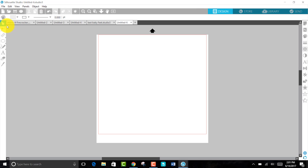And then all of your features that used to be off to the left hand side, your select, edit points, your lines, they're all still there. They have just been compiled into separate groups. So before you had your select, you had your edit points, your line, box, circle, all of that stuff, your polygons, your arcs, your pens, they're all still here. They have just been compiled. So all of your arcs, your lines, your polygons right here, all of your shapes, draw your rectangle, draw a rounded rectangle, your pentagon, and your edit points.